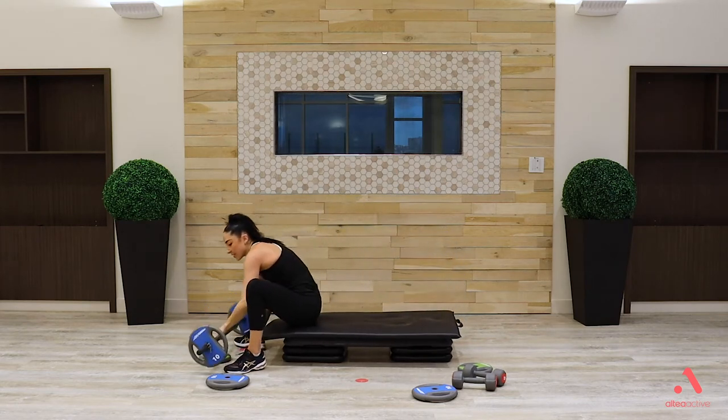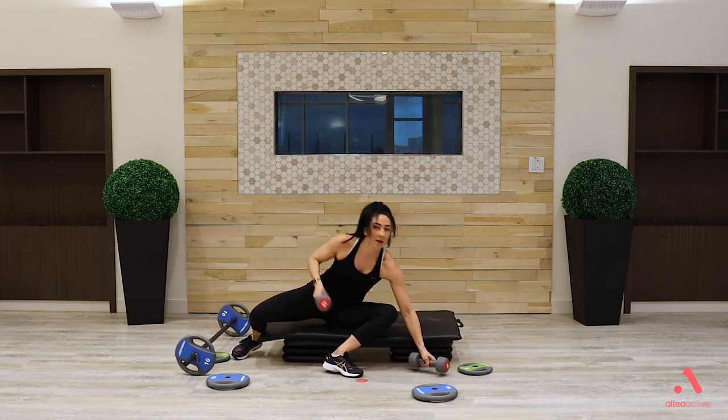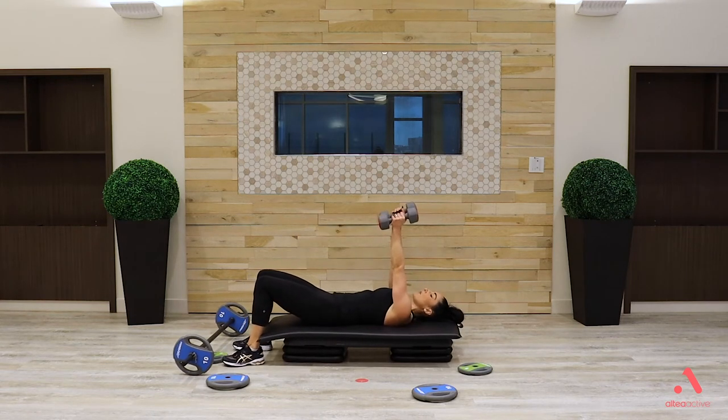So, if you're using your barbell, you're gonna stay with barbell. For those of you with dumbbells at home, I'm gonna do a dumbbell set with you. So everybody lay back. If you're on the barbell, you're gonna keep that same grip. If you've got dumbbells with me, 2, 2, press. Down, down, up. So if you've got your barbell, it's the exact same as the first round. You're gonna tuck those elbows by your rib cage.